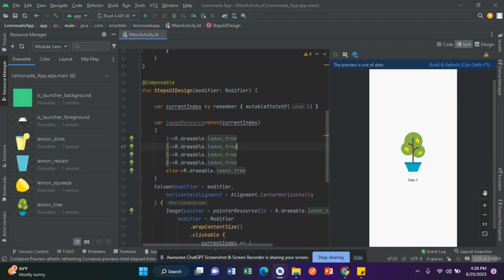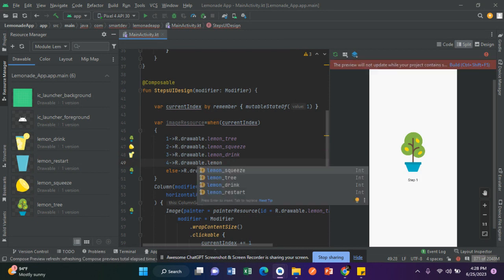So guys, then we have the second step, the third step, the fourth step. So first step lemon tree, and whenever user click, it will switch to another, lemon tree. After lemon tree, there is lemon chain, and then we have a last thing, lemon restart.